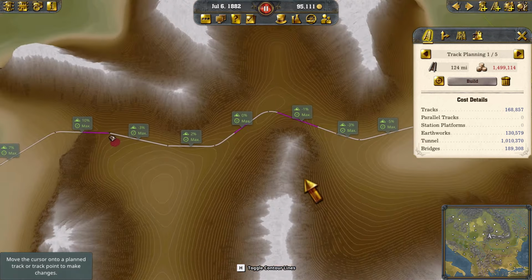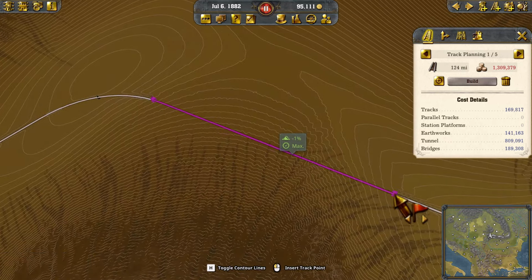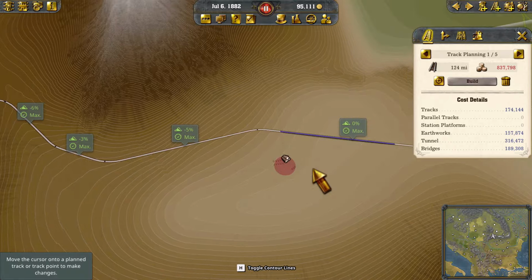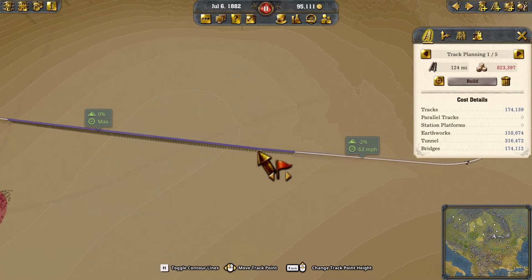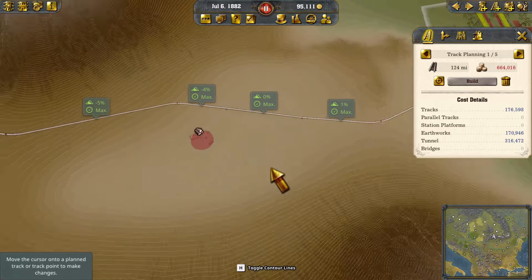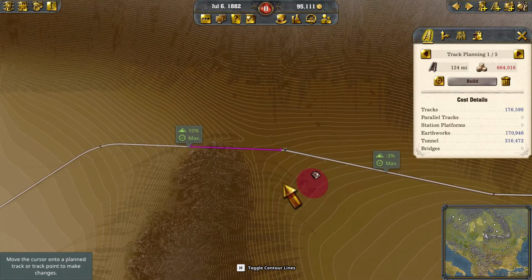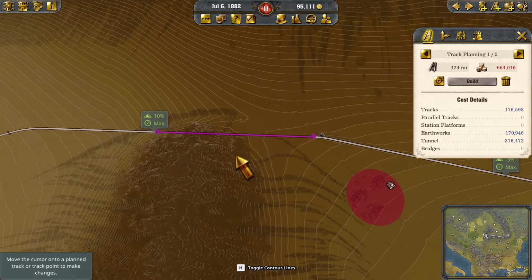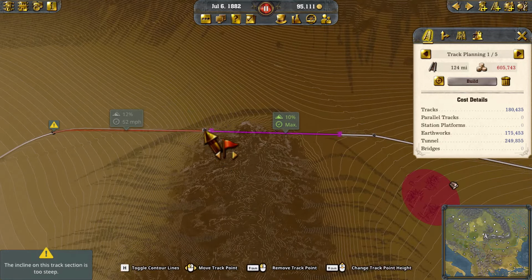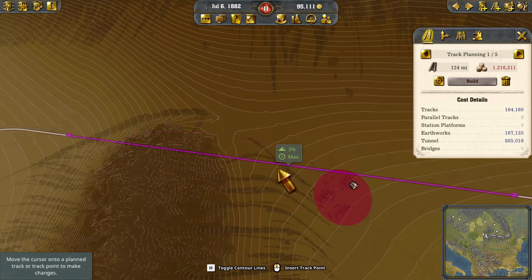Tunnels are 1 million. Okay. Now, can we get rid of these tunnels? Yes. Yes. Can we get rid of this bridge? I would say absolutely. Yeah. Okay, we got one big tunnel. I don't know if we're going to be able to get rid of it or not. I kind of doubt it. We can get rid of part of it there. Ah, shoot.